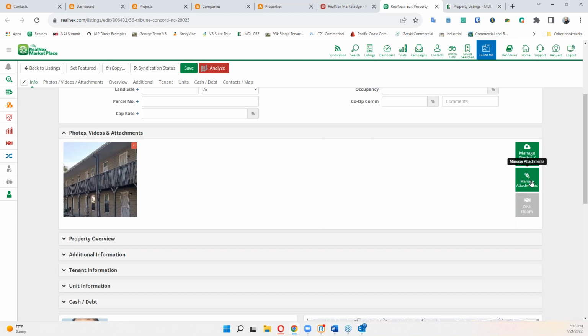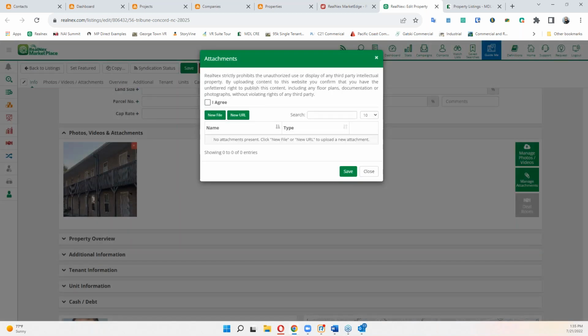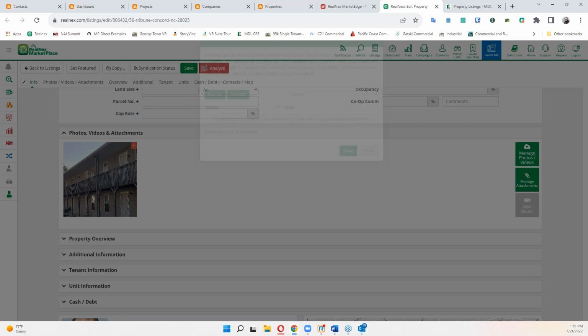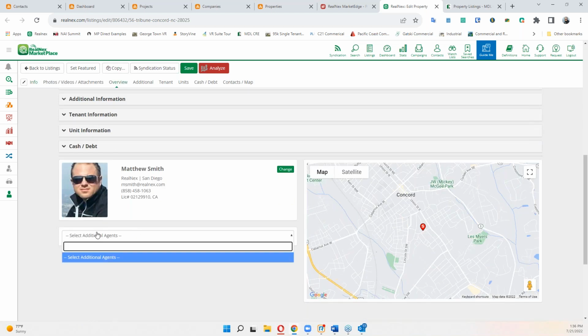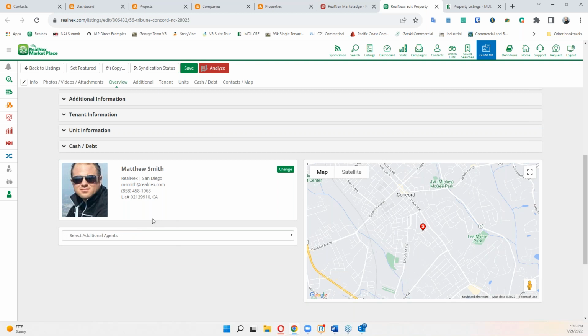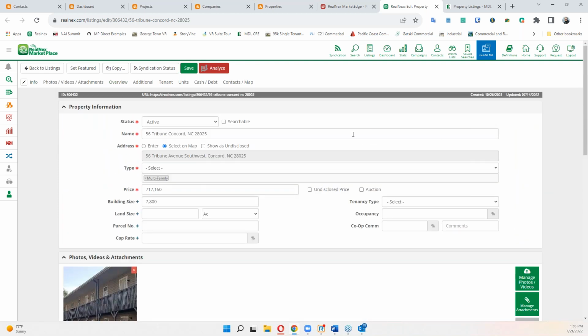A question I got lately is, how do I add an attachment? You hit manage attachments. Do not hit photos if you want to add a file. Manage attachments. I know it sounds easy, but the question's been asked. You will agree to our terms, basically saying you're not uploading copyrighted information and floor plans and so forth. It is your information, or you can use a URL, but then it allows clients to download packages or any other details that maybe you don't want in a private secure war room. You can assign additional agents to your listing, so if you want multiple agents on there as well. And if you're a marketing admin or a coordinator, you can create the listing and then assign it to somebody else on your team with ease.